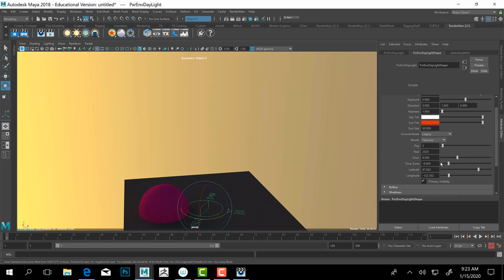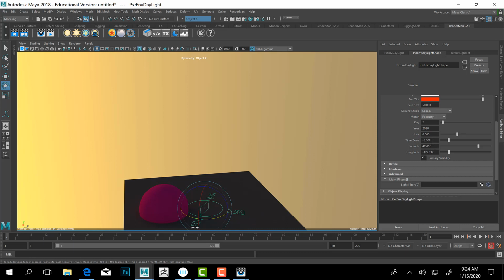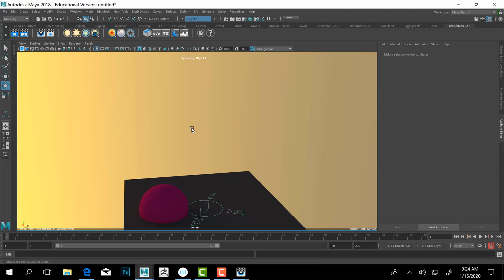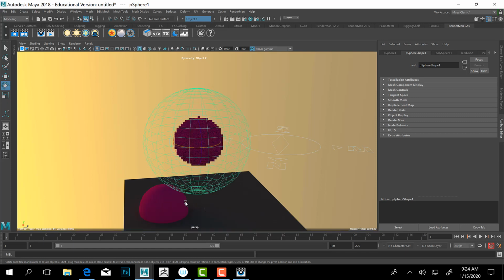So you can make a very specific lighting setup if you needed to. I think that's pretty cool. This would be really useful because if you're doing something further north or on the equator, light angles do change pretty drastically. Like the position of the sun in the sky in October in upper Alaska is going to be really, really low. December is going to be non-existent. But if you need to do that, you can do that. All right, let's keep that on for a minute.